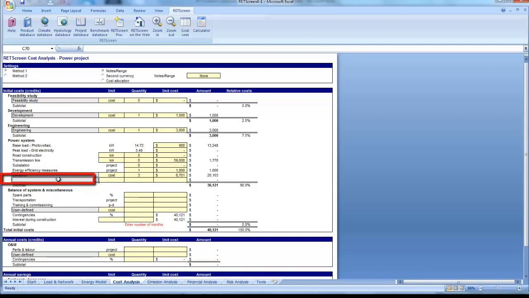For specific civil engineering related work to installation of the carport, we will add 10 cents per peak watt for the cable trench and the foundation anchoring. This adds $1,696.